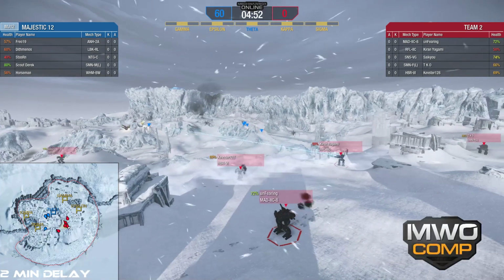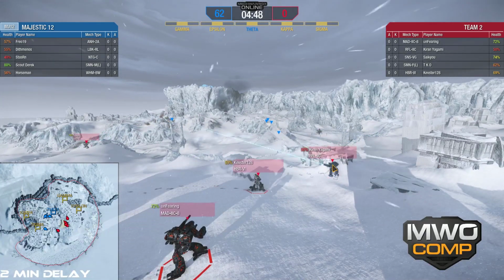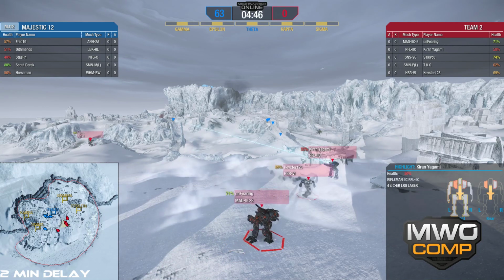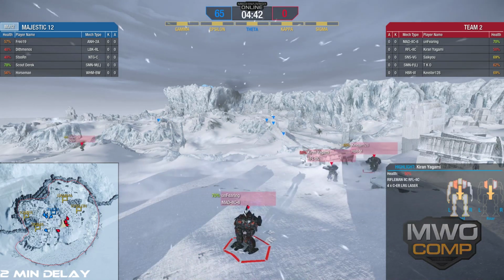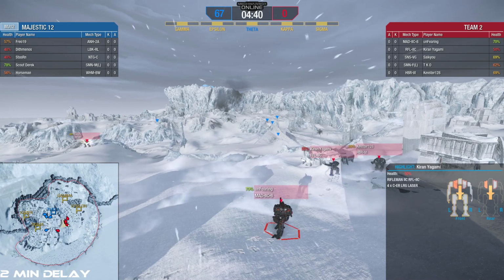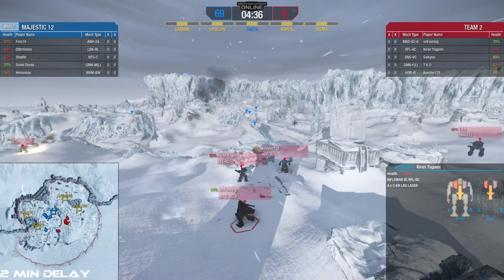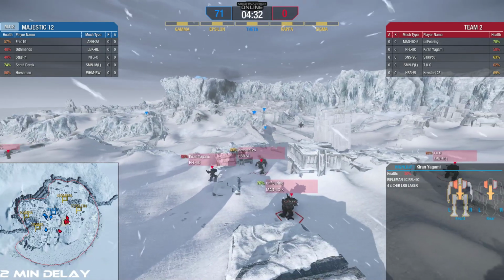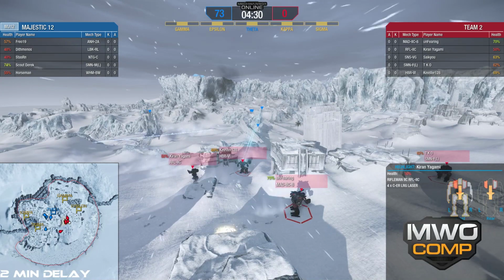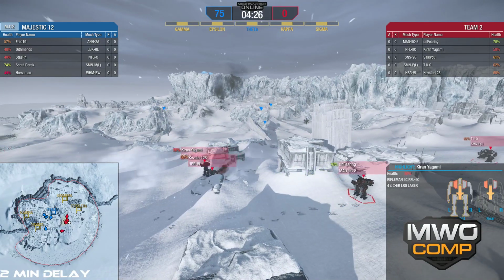Kieran 50% here in his Rifleman 2C. Yeah, he's yellow CT, red torso from the back. Dith still way over there, still trading and still alive, even though he's probably been shot at more than anyone else on the team. So we'll see how that plays out in the end.